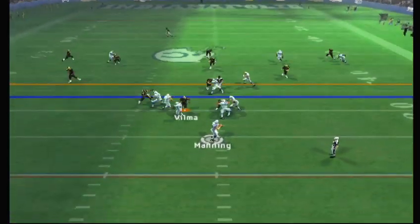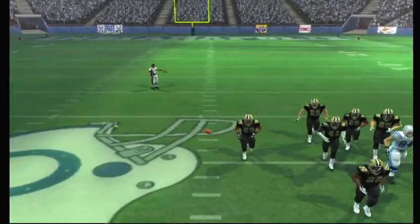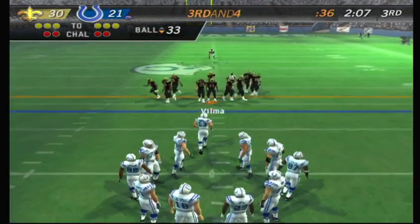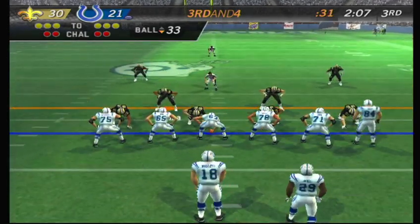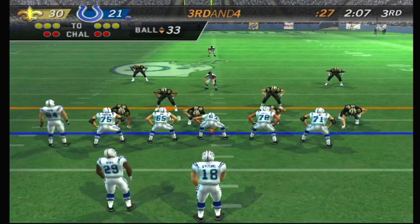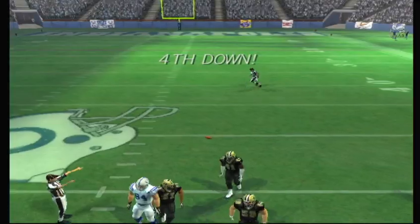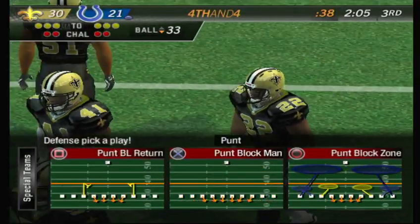Dropping back. Pressure. Incomplete pass. This defense, John, knows how to create a lot of pressure. Putting pressure on the quarterback can disrupt passing, but pressuring the receivers can do the same thing. If you can play physically on the outside, bump them off their routes, hold them up at the line, you can take away his receiving options, forcing him to just get rid of it. Gets the pass off, and drops the interception. The defense dug in their cleats and held their ground on that series.